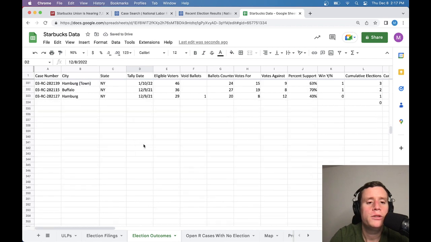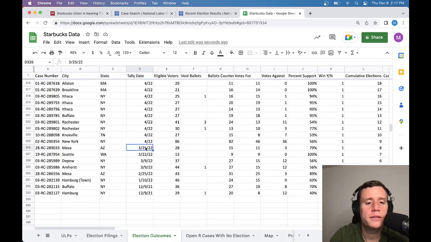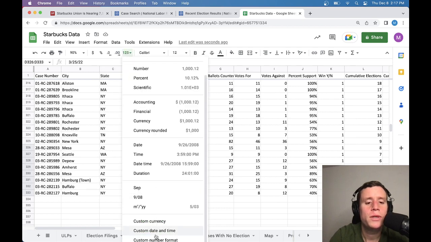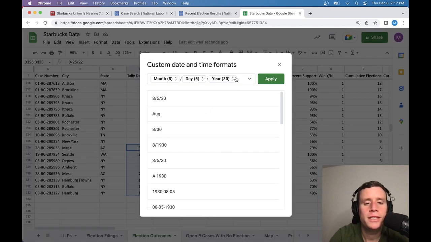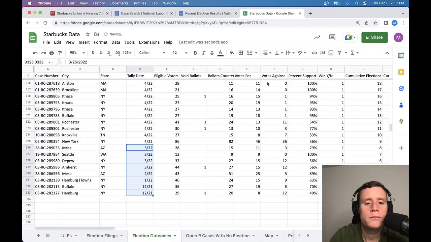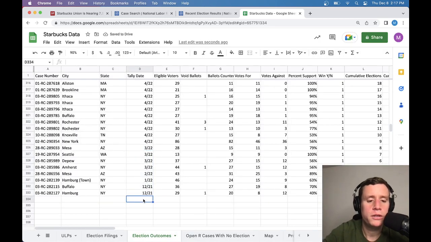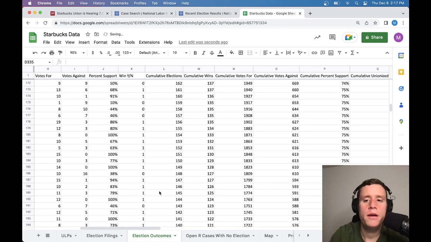Do I need to fix? Yeah, I need to fix these dates. Like I said, I do this once a month at most, so if it takes me a second or two, I'm okay with that. So for this one, I like to do month and year, right? There we go. And we want to start this at December 1st. And then there we go.